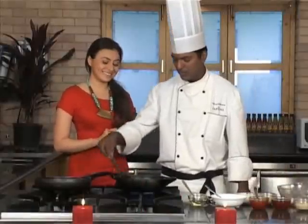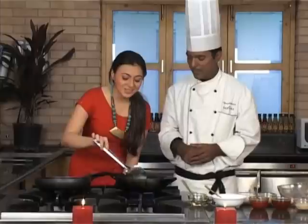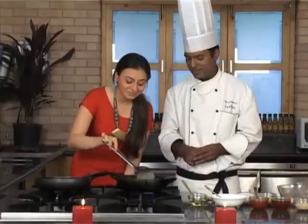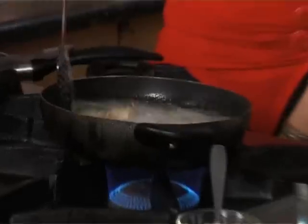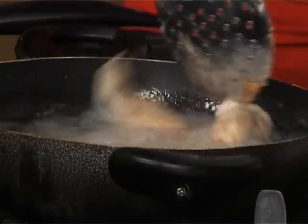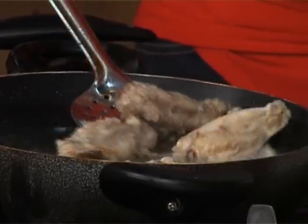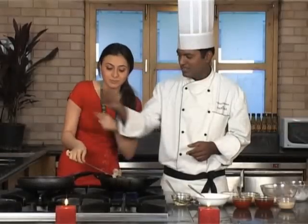Do you know how to cook? No. You have to teach me that. You can do it. Thank you. Is it going right? It is. You are learning fast. Nice. Soon you are going to have some more competition. I can see that. Now take them out gently. Okay, and place them in this container.